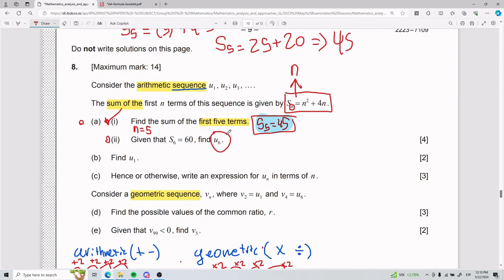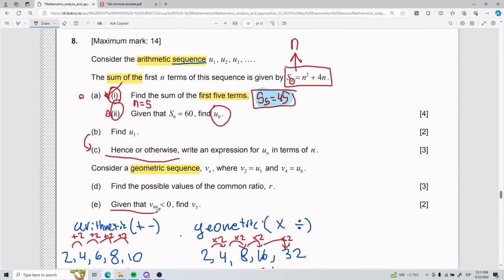And so these are a bunch of hints that you identify because first, it's part I and part II, and secondly, they gave you this with the big buzzword given. Okay, and so this is just test-taking skills, and you gotta have that in mind, right? And actually, this shows up all over the place. For example, here you have "hence or otherwise," so it's telling you that for part B, you need to use that. And over here, you have given this. And so given this, you're going to find V5 for part E.